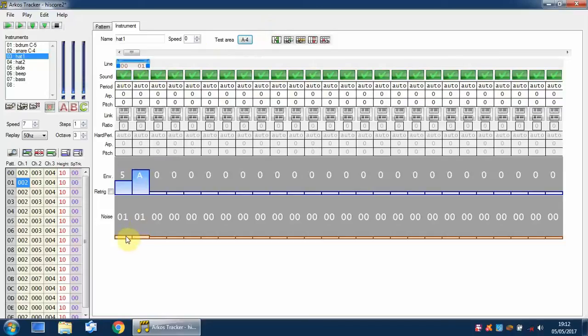The noise is down here. I could turn that off, and now it's just a beep sound. So if I set that to noise again, you can't hear it because I haven't turned the noise on here. Now you can hear it.